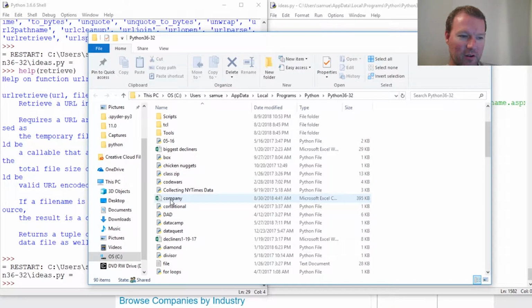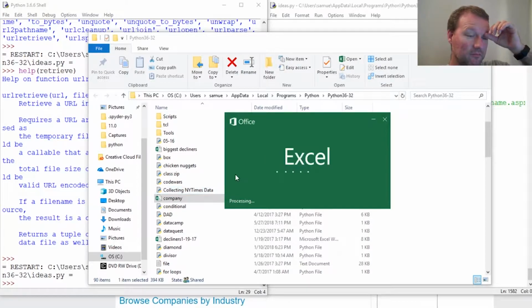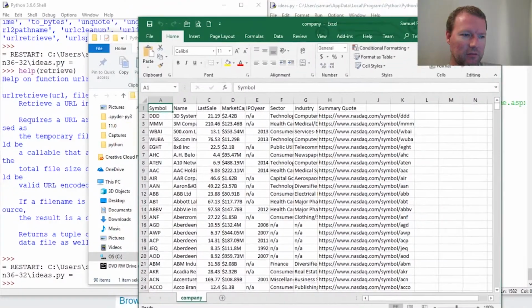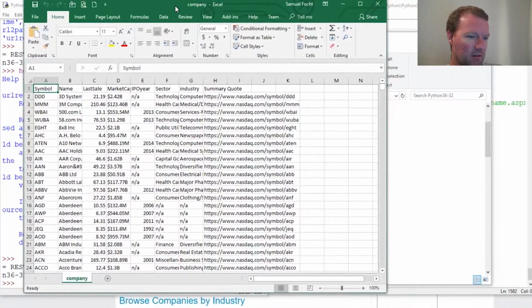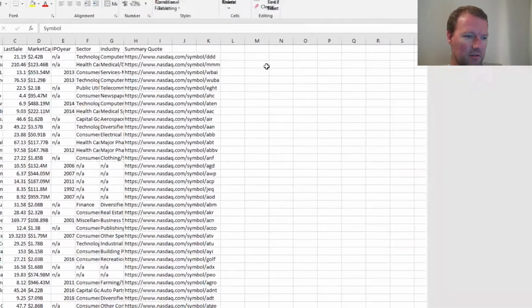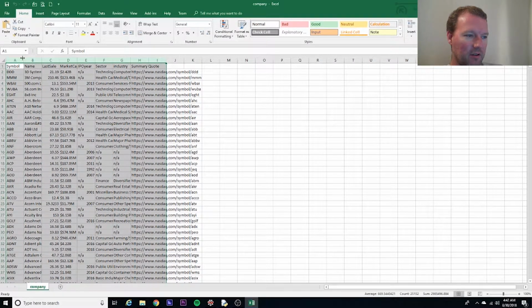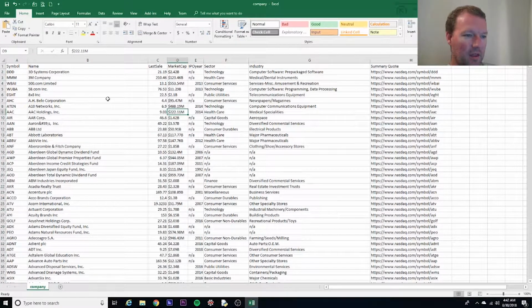Now check this out. Here's our file. Open it up. And here, let me make sure you guys can see all this. Let me shrink this down. So here is our CSV file. Actually, let me transition this over. There. Now you should be able to see everything. And now we're going to start doing some very cool stuff with this, because there's some information in here that we're not going to want to use. We're going to want to chop this up a little bit, but here is the symbol, here's the company name, and a couple other things.